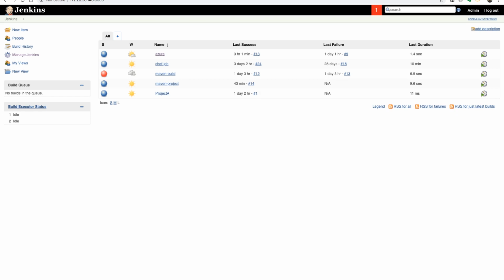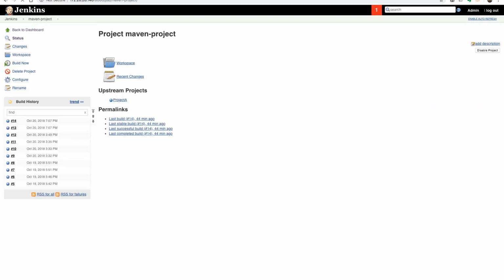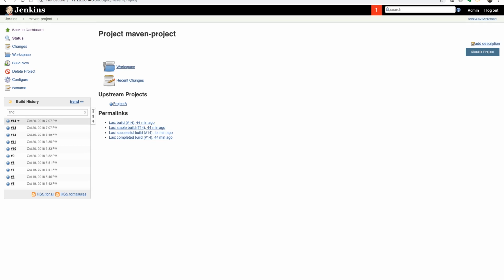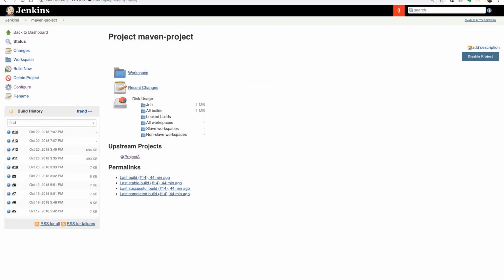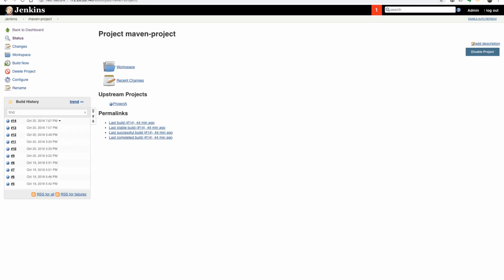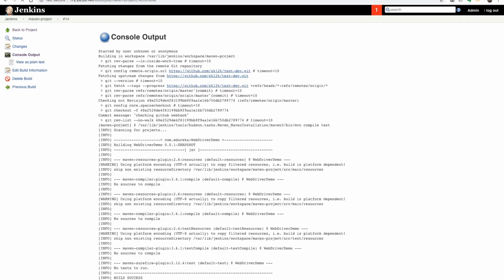And it's not only the jobs, but along with the jobs, I have all the iterations present as well. Let's say if I go to Maven project, I can see from build number 5 to build number 14, which is the same as here, in my older Jenkins master, where I can also see build number 5 to build number 14. Not only that, I have the same timestamp for each of the builds, and I can see the exact console output of what has been done before.